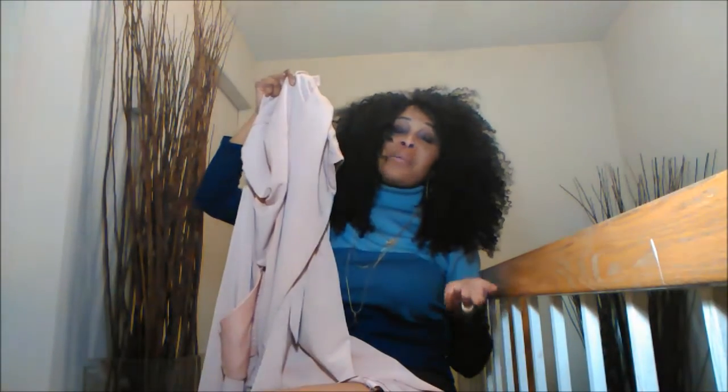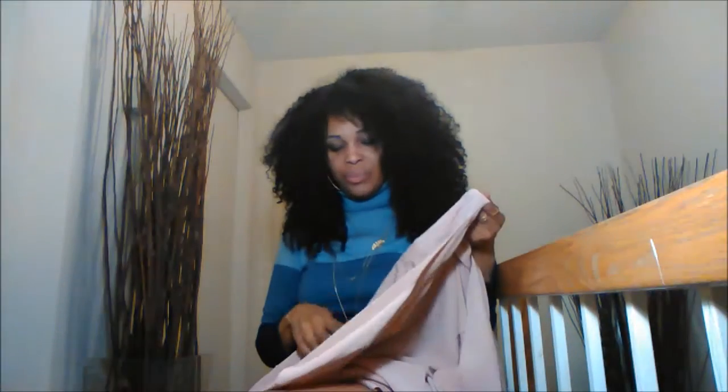Also gorgeous. It's this blush pink, not quite pink, I must add, because I'm not really a pinky girl. If you notice from my wardrobe, you would rarely see anything pink, but it's this blush, what's that color? Peach. It's this peach blush color that is also a trench, and it also has the waterfall detail and this cute little fastener here that gives the coat a completely different look when it's fastened.